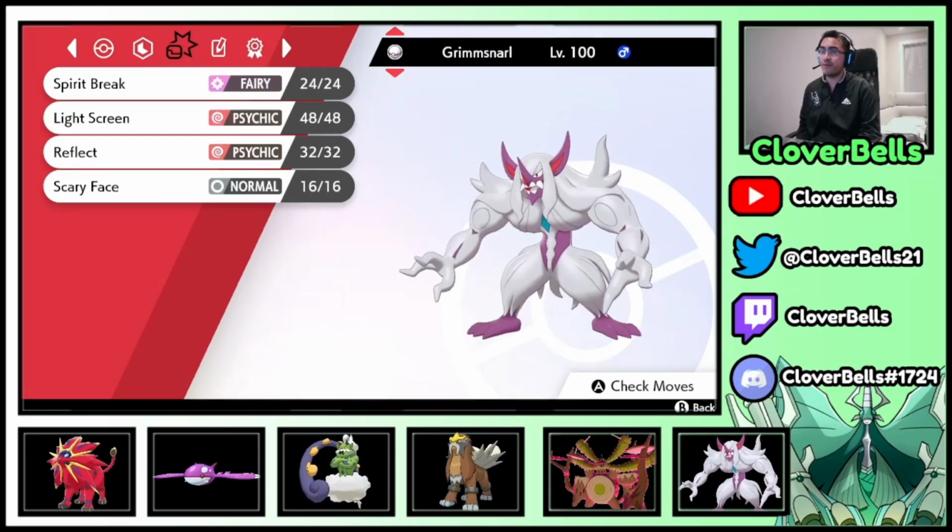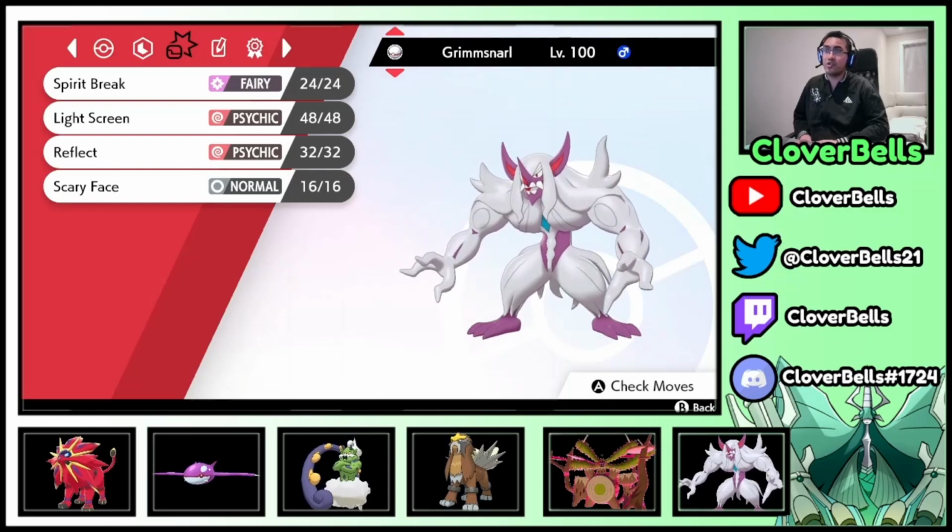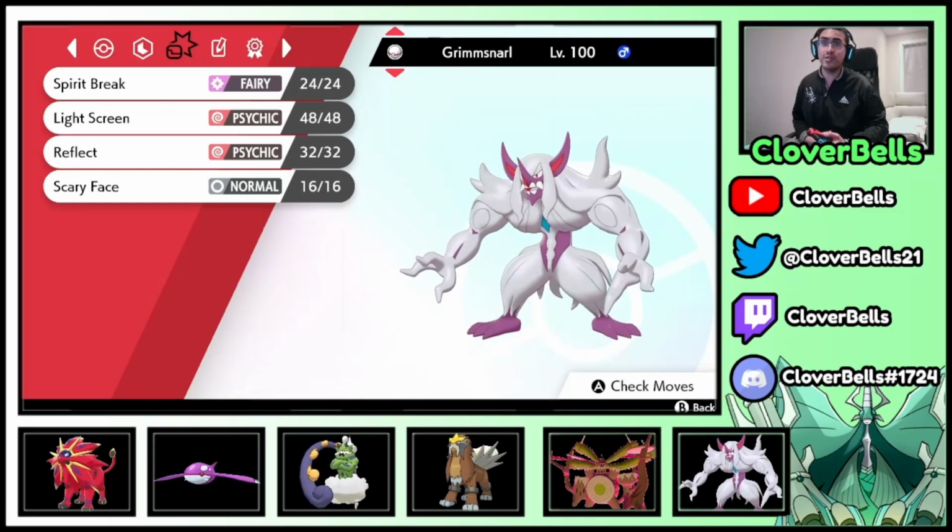Then we have the Grimmsnarl, of course. Again, like I said, all of our Series 14 squads that we've made have Grimmsnarl on it because it's just the Clover special, right? Being able to hide behind those screens, speed control with Scary Face and Spirit Break for special attack reduction. Really, really good Pokemon. I just wish it would be in Scarlet and Violet, but it's always DLC, right? But yeah, there's the Light Screen play, of course, to extend those screens, just adding overall bulk to the team, which is something it always very much appreciates.